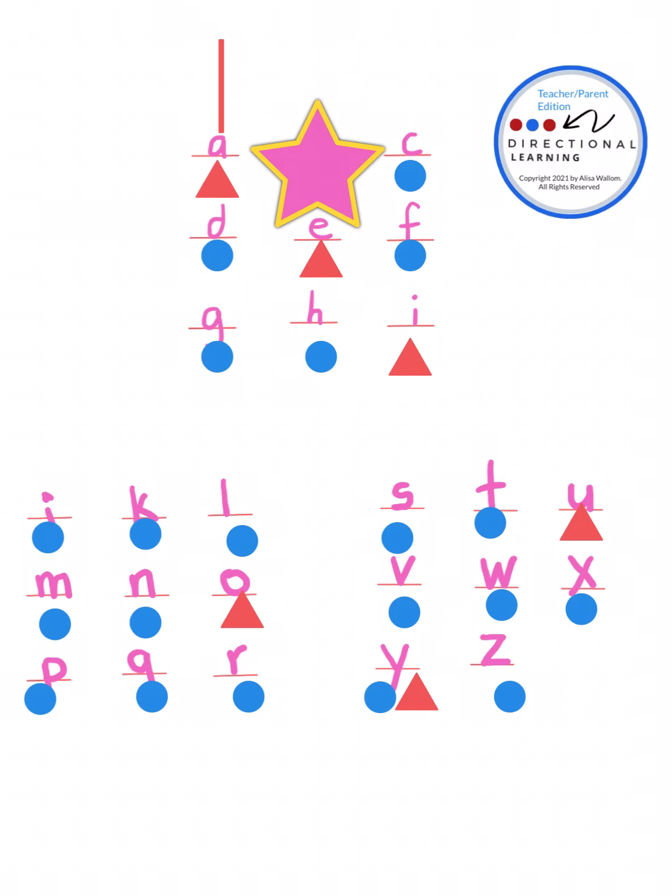Then, after you've done the long sounds and they understand the pattern that when there's not a blue fly there, it's going to scream its letter name. It's the ABC song. Then you'll go back and you'll practice short sounds with them. So what happens when there's a blue fly next door on the 3 side? Then they should get the short stick and say the sound is the baby sound. Ah, sounds like a baby crying. Ah, ah. Notice that the stick is different. Notice that the movement is different.